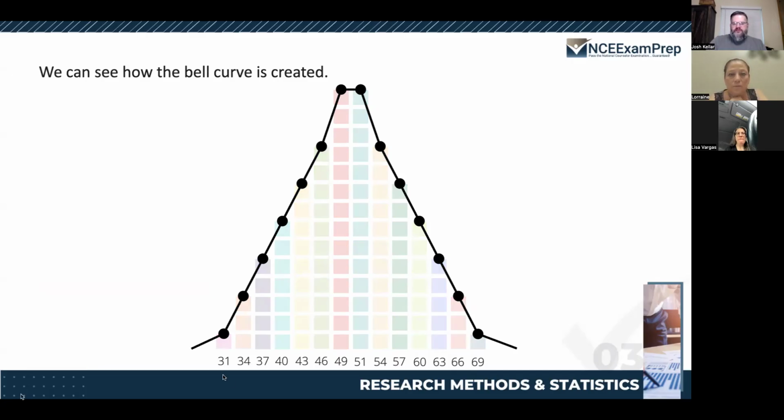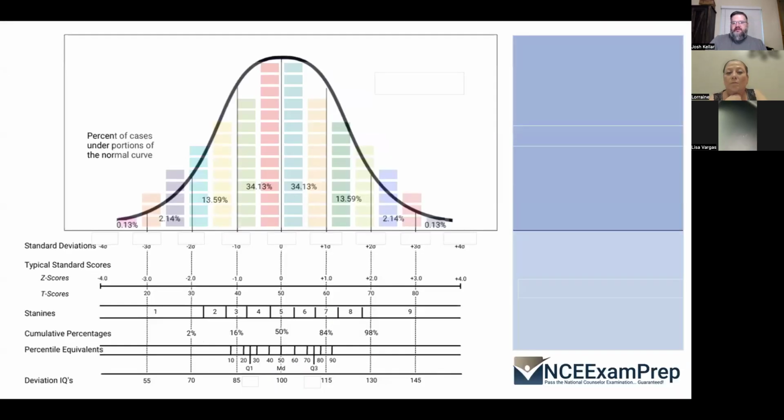Obviously, the numbers down here on the bottom for the scores are going to vary depending on the test and the assessment. But if we wanted to plot this on the bell curve chart that you're more familiar with, it might look something more like this, right? You can see we've got the same colors. I had to widen them a little bit in order for it to fit the actual curve, but that's basically how we arrive at a bell curve, okay?